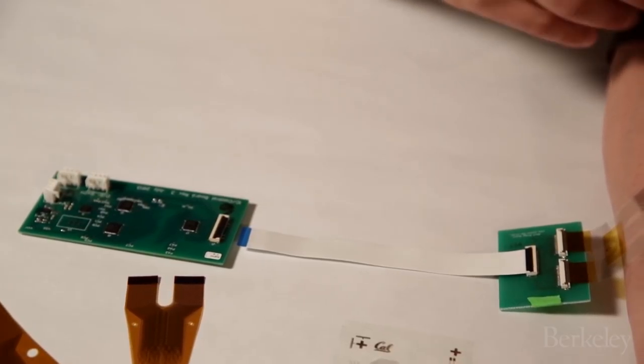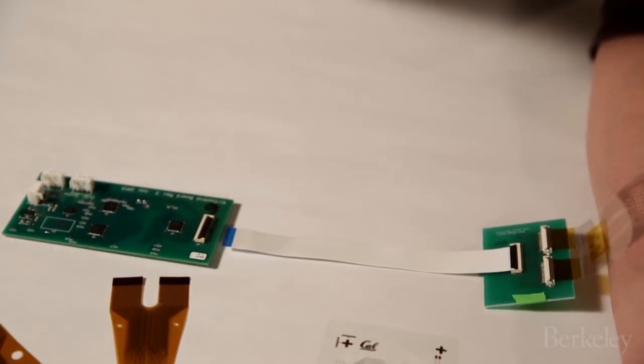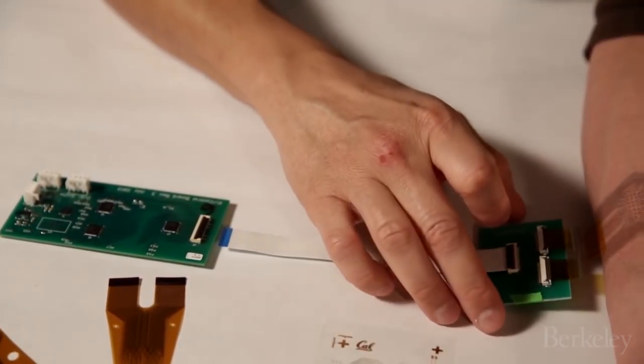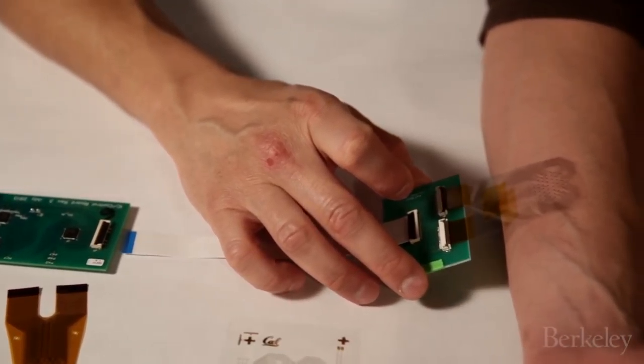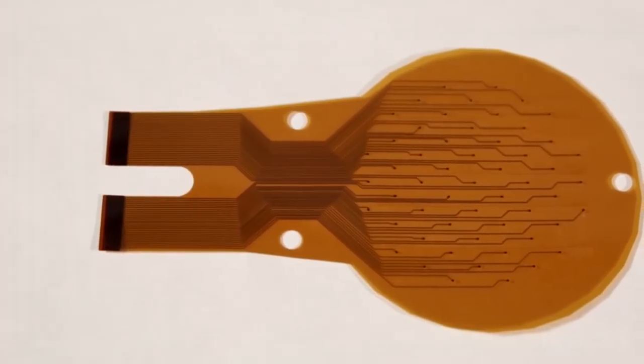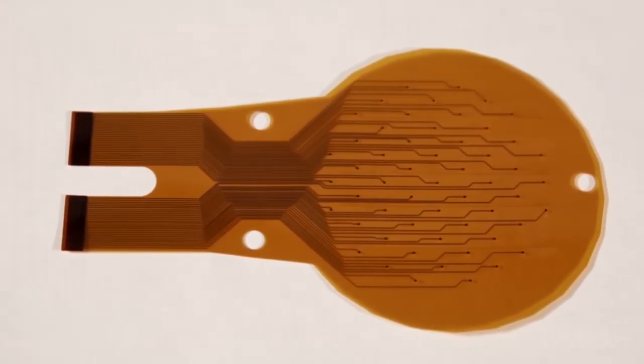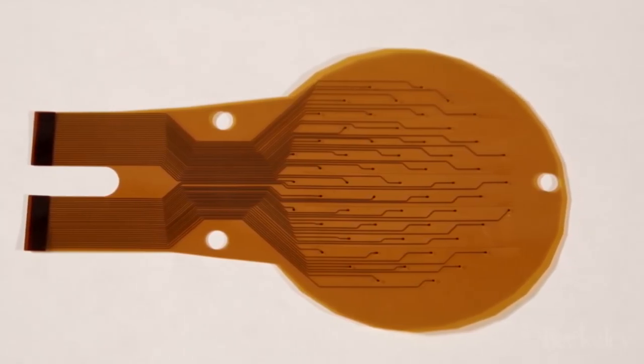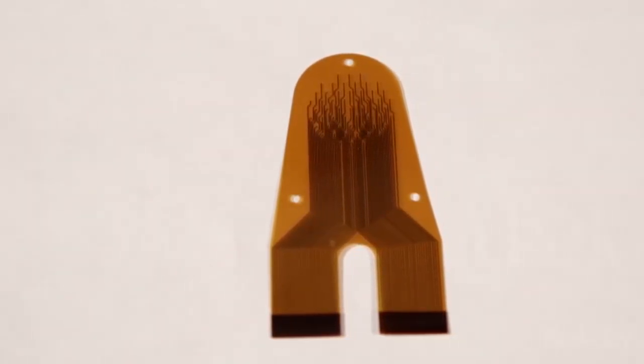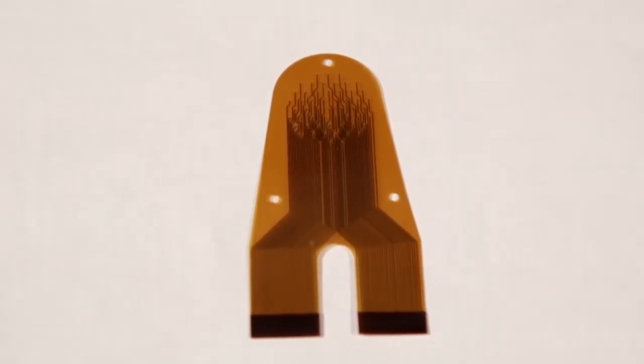All of this can be miniaturized into something that would fit into a pen thermometer. Very small, something could be carried around by a nurse or worked into the wound dressing itself. As technology is more and more miniaturized, as we learn more about these responses that the body has, we're able to build bandages that are actually very intelligent. You can imagine a future, which is very close, where the bandage that you put on or the dressing that a surgeon or physician might put on would actually be able to report a lot of interesting information about the progress of that wound.